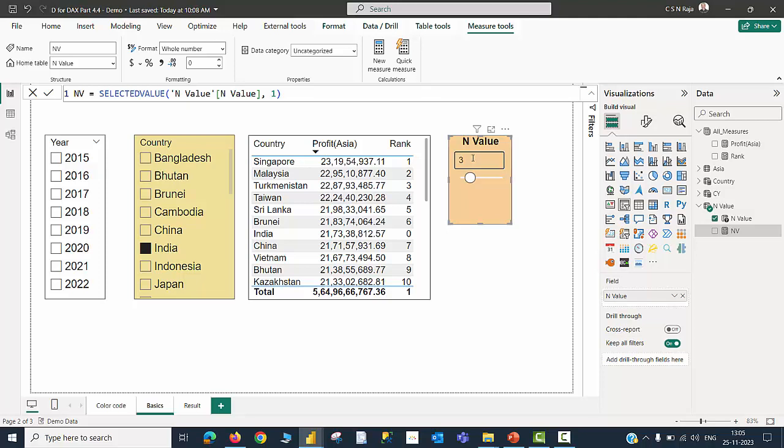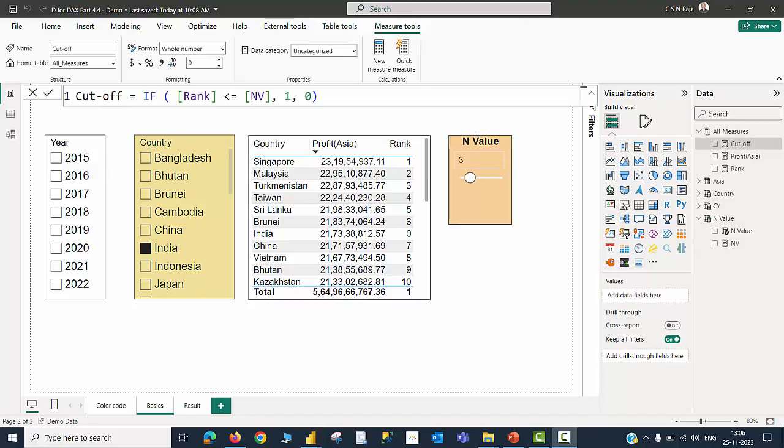Now the question is, how we are going to link this n value to the rank of the countries by profit, so that a limited number of items can be seen inside the table. To relate the NV value with the rank value, I am creating one more logic which is named as cutoff, as you can see in your screen.